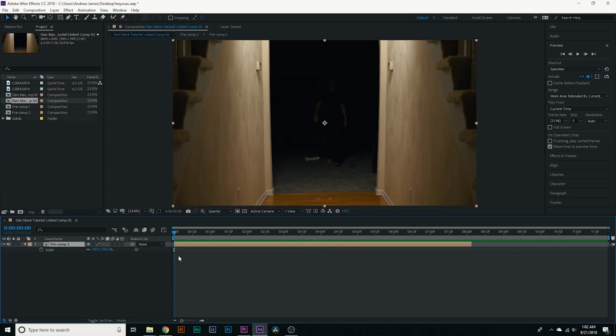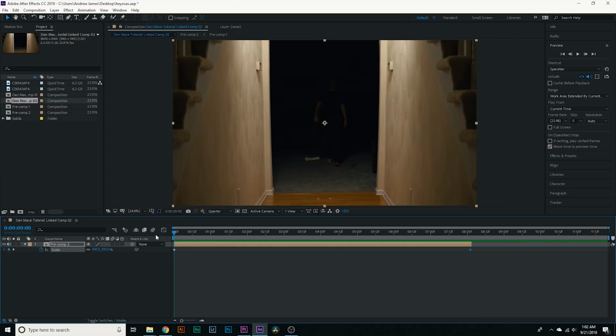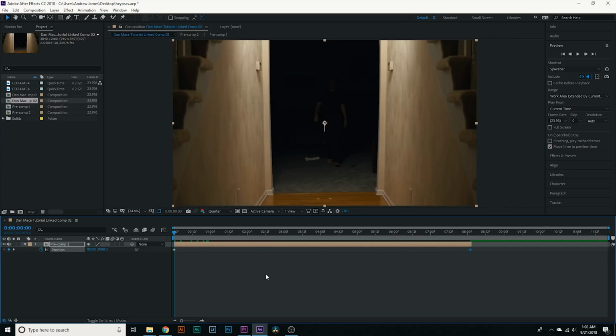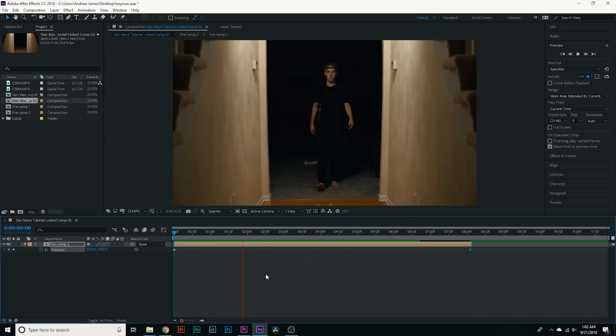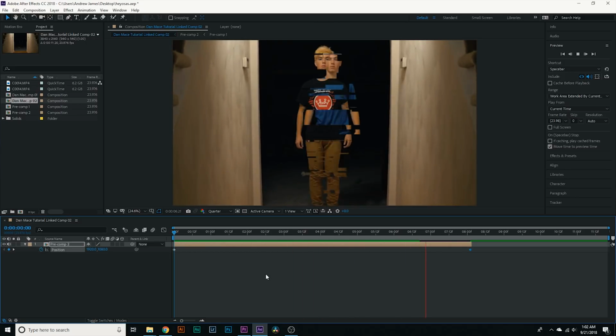And now the last thing I always like to add to effects like this is I like to hit S on my keyboard. That brings up our scale options, keyframe scale, go to the end of the effect about right here, and we're just going to scale a good bit in. And then I'm also going to go to the beginning, hit P on my keyboard, keyframe position, go to the end, and then bring the position up. Now what a slow push like this does for an effect like this is it really just ties the entire effect together and makes it all seem like one.